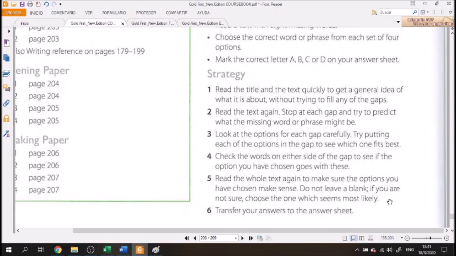Well, remember we discussed this in class. Don't do this during the mock exam. Don't play tic-tac-toe and hope for the best. No. In the mock exams, let's try to be responsible and to make the best choice so we have a clear idea of how we are doing. However, the day of the exam, yes, you do tic-tac-toe, you pray, you do whatever you need. Of course, and then the day of the exam, you will transfer your answers to the answer sheet.